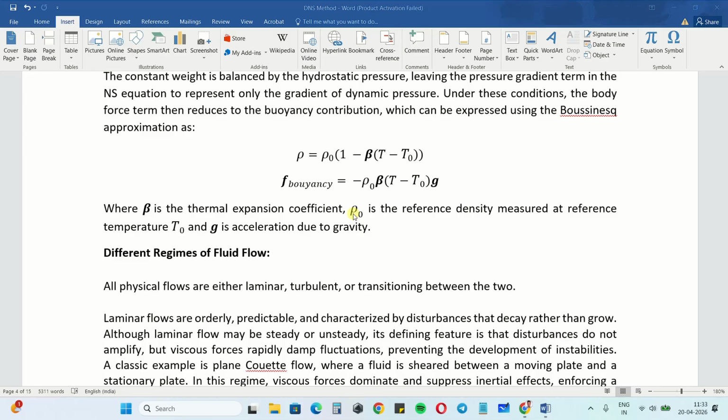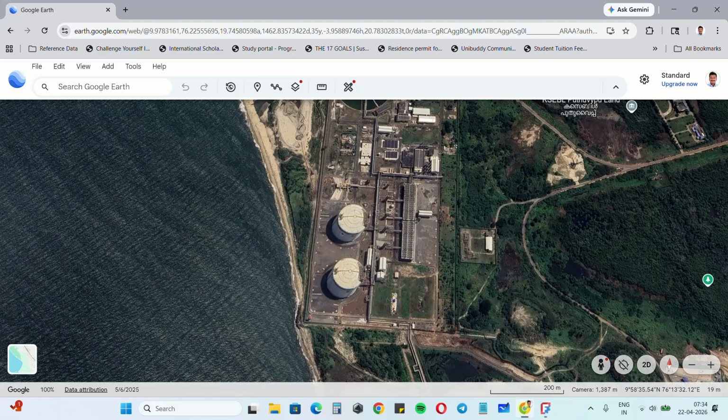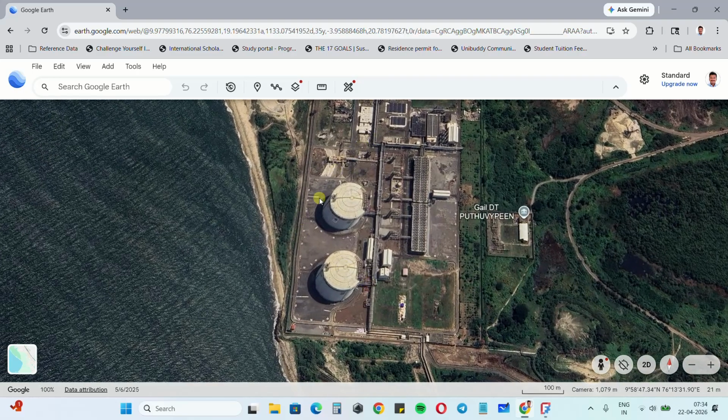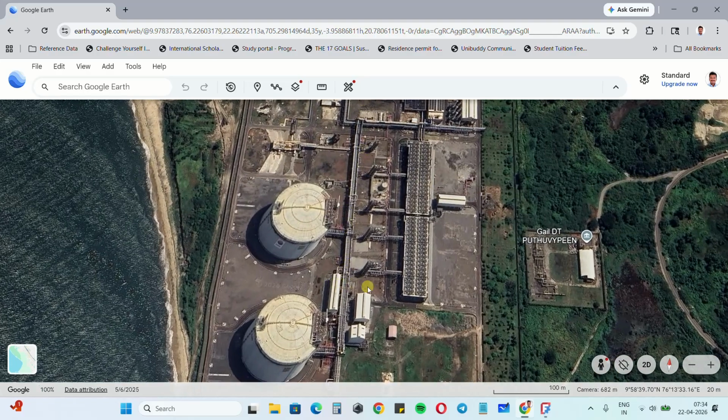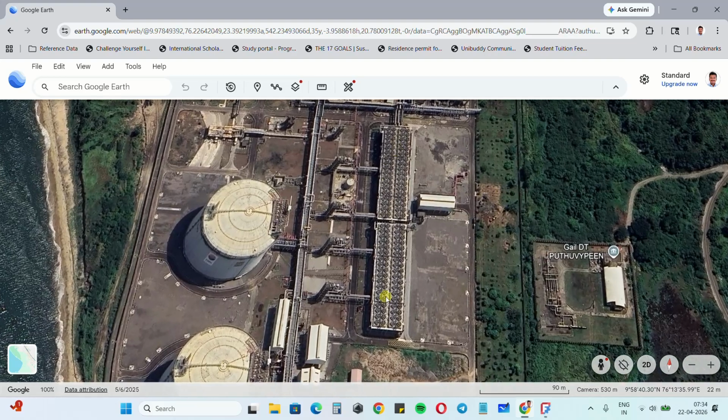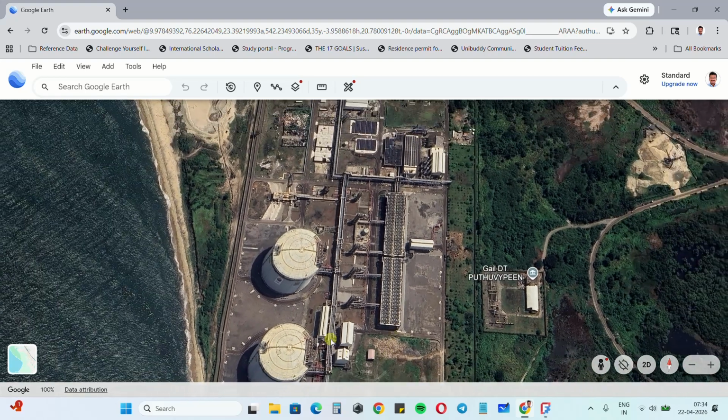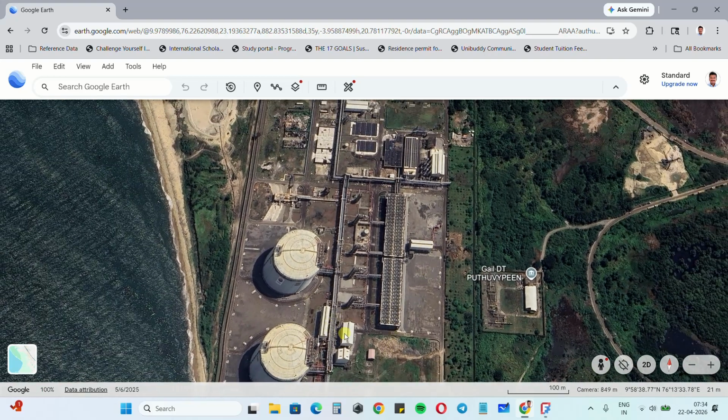Okay, so now we are all set. Now we can start with the CFD workflow. Okay, so let's take a look at the geometry first. For the simulation, I'm using the plan layout of an LNG regasification facility as a reference. So you can find all the basic elements of an LNG plant here. You have the reservoirs, then you have the pipe racks, and most importantly heat exchanger stacks, and there are a couple of buildings associated with the process.